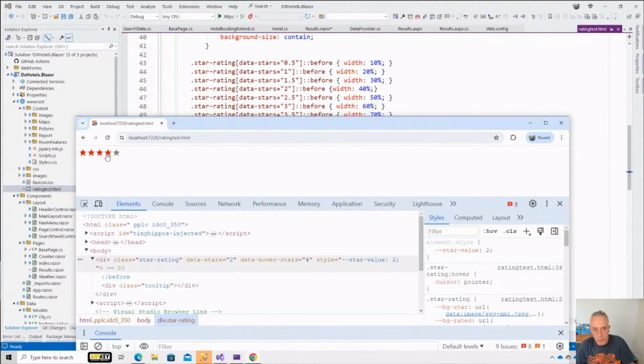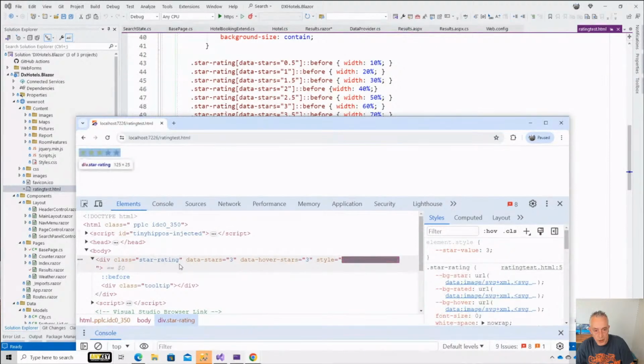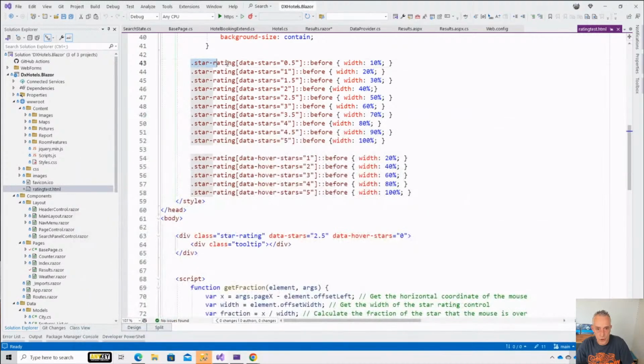And if I move to the left, you'll see that it changes. It's 1, 2, 3, etc. And if I tick that box, you will see the data stars is changing. And this is all being done and properly styled because of these selectors.